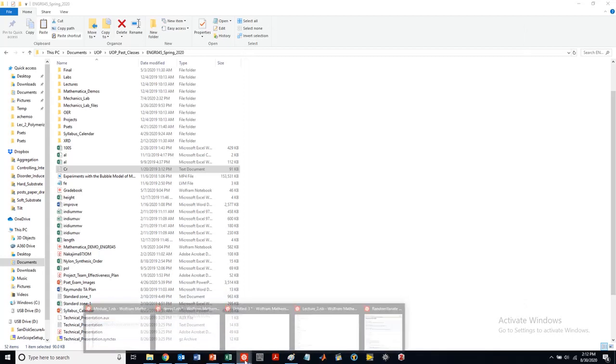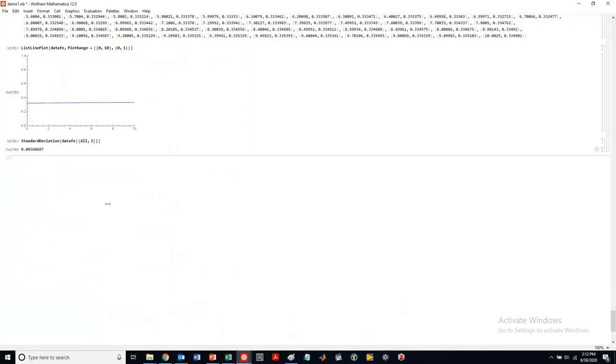I'm gonna click the correct notebook. I had too many Mathematica notebooks. When you have multiple Mathematica notebooks, you wanna make sure that you don't define variables in other notebooks because they carry over to where you're working. So really be careful, don't be like me.